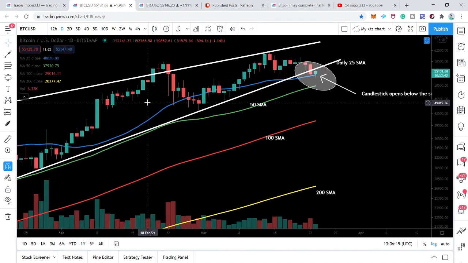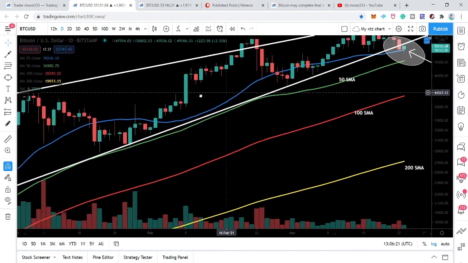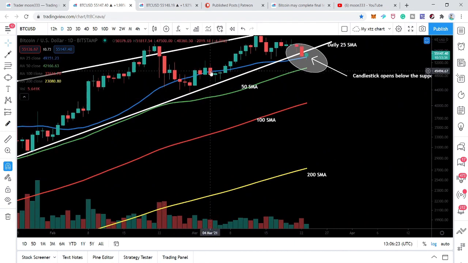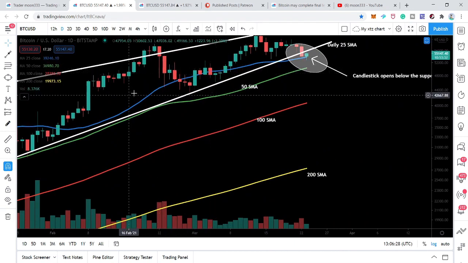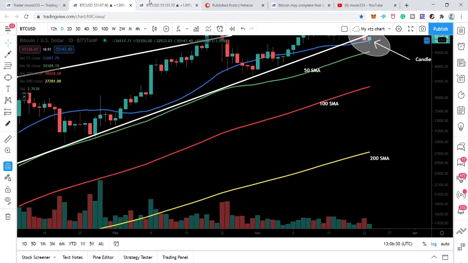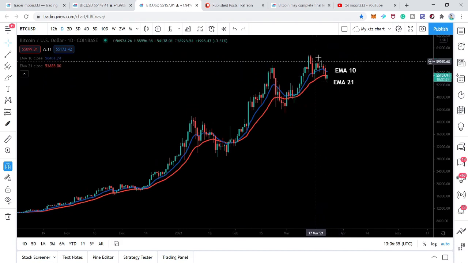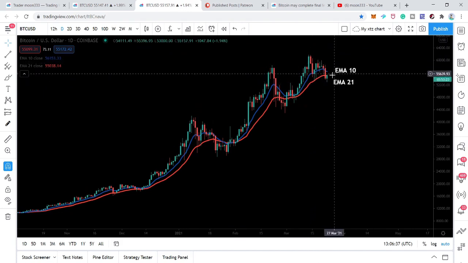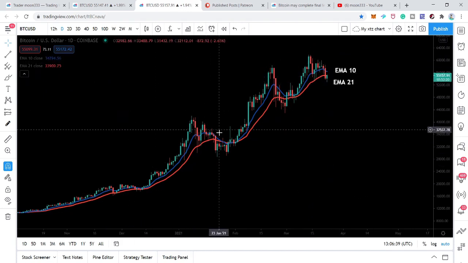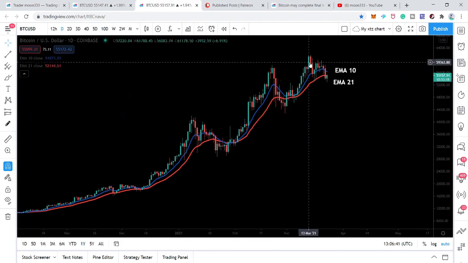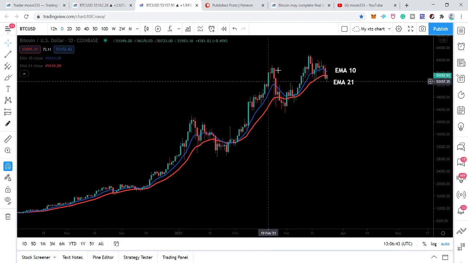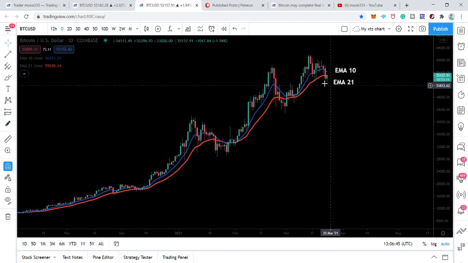And we can see that previously the price action for a while broke down this 25 simple moving average and moved back again. It is working as a very, very good support. And if we take a look at the exponential moving averages, then the price line is also at the support of EMA 21, and you can see that it is using the EMA 21 very well during this bull run. And it is also possible that it will save the price line to break down this support.